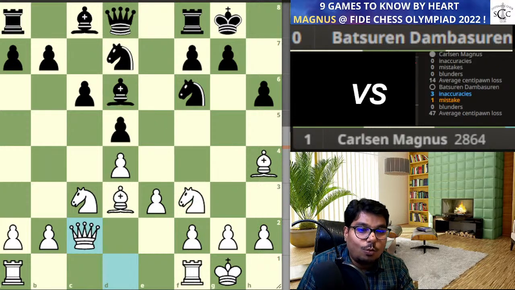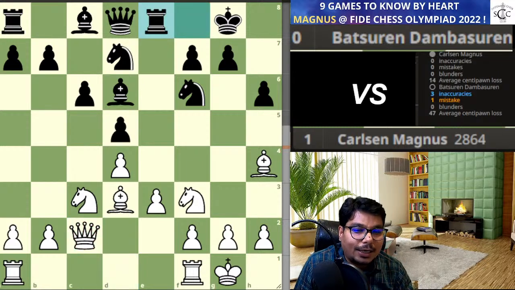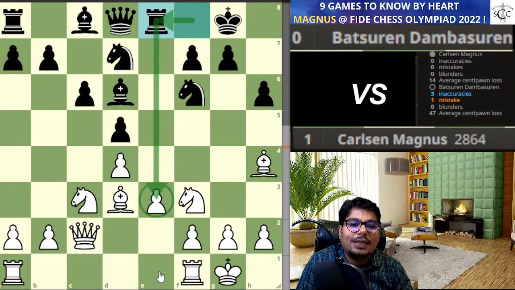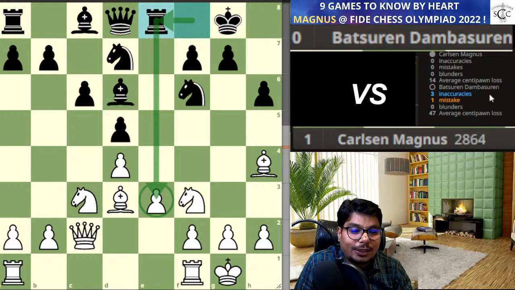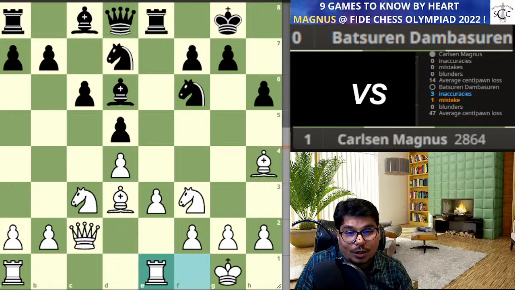So now what does Dambasuren from Mongolia do? He develops the knight. So now he is looking at development, Magnus is ahead in development, and he is at an advantage right now. If you see the computers, plus 0.8 you get over here. And now Magnus puts his rook over here.